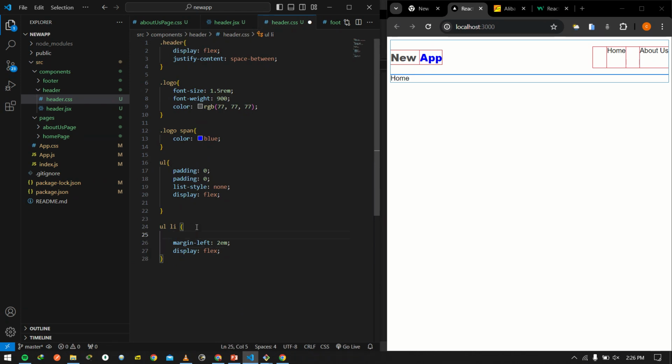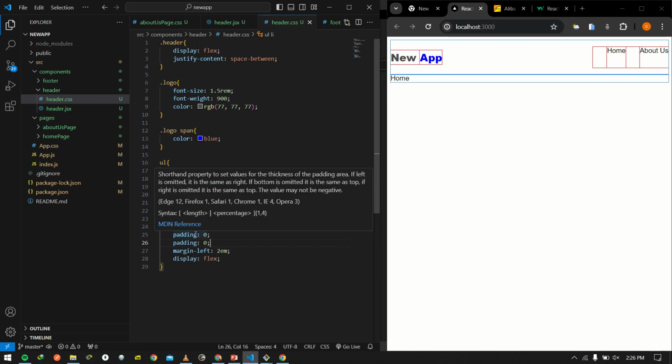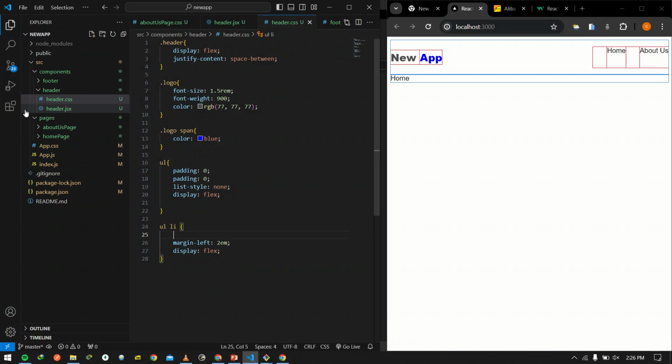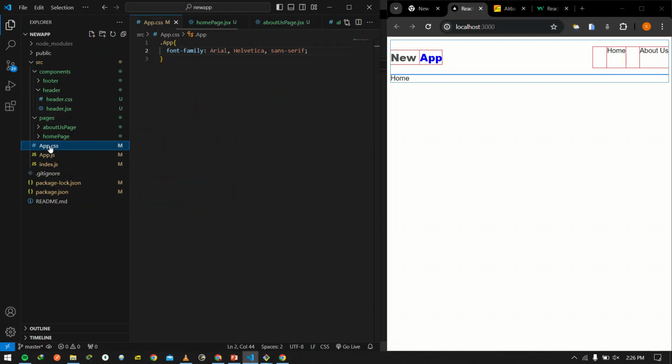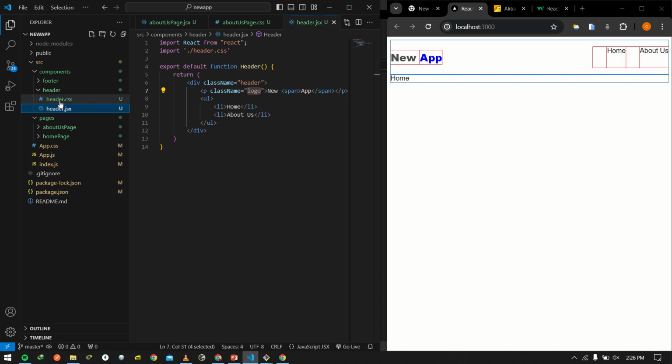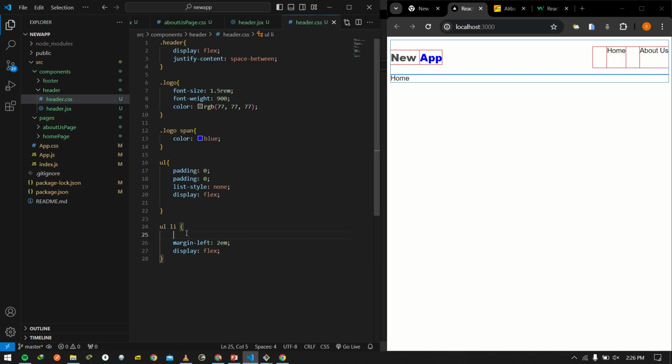Alright, fine. Let's try to give them a margin and padding of 0. So I like to put padding and margin of 0 in my default CSS styles, right? I do this to make sure that there is no CSS doing some funny business and everything is going as planned. So put JSX, right? So here we are.